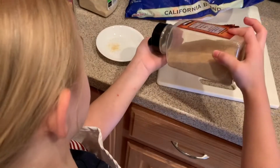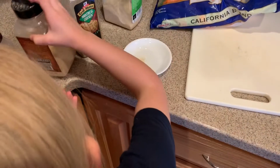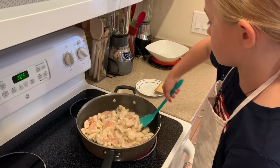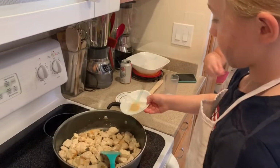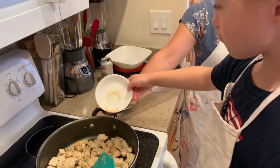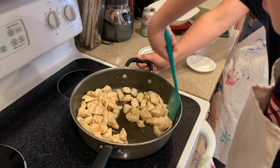Measure out a dime-size onion powder and a quarter size of garlic powder. Add half a tablespoon of chicken bouillon powder. Sprinkle the spices over the chicken and stir well. Sprinkle a good amount of chicken seasoning and stir well.